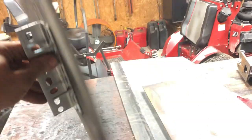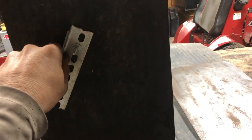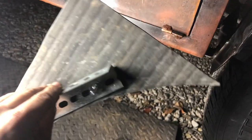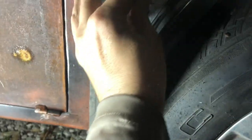So I just put a piece of this galvanized angle bolted through it. That way, you know, I'll have something to hold on to while I'm tracing it and cutting and trimming. All right, guys, let's see what it looks like. Like I said, this little handle came in handy.